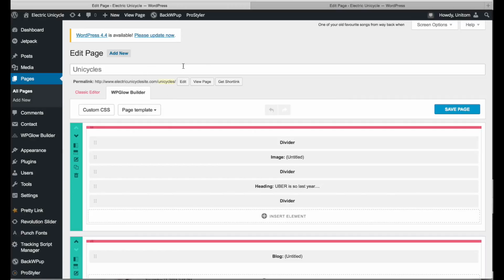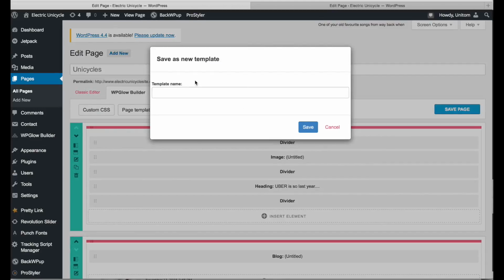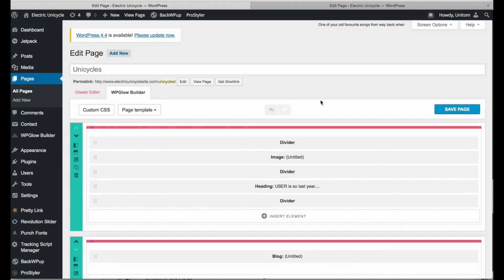So this is the unicycle page, and this is the exclusive feature for this page builder. You have this page template, and you can either load a template, or you can save the whole page as a new template. So we're gonna save it. We'll just call it page. Let's do save. So now we've got it saved as a template.